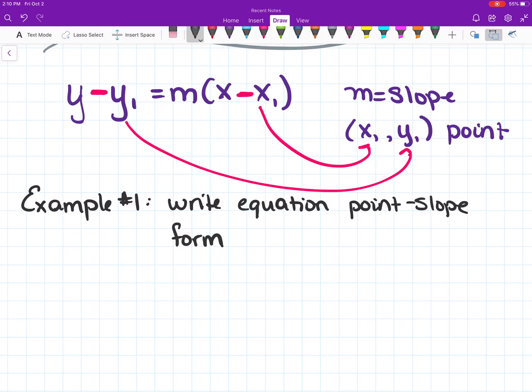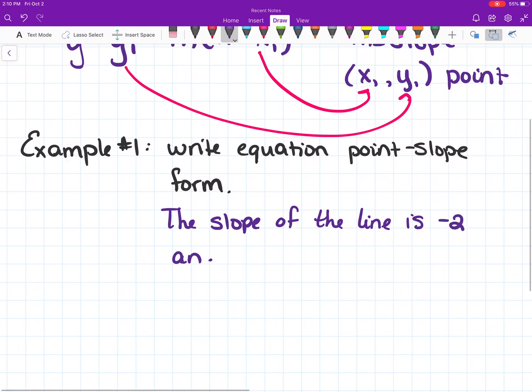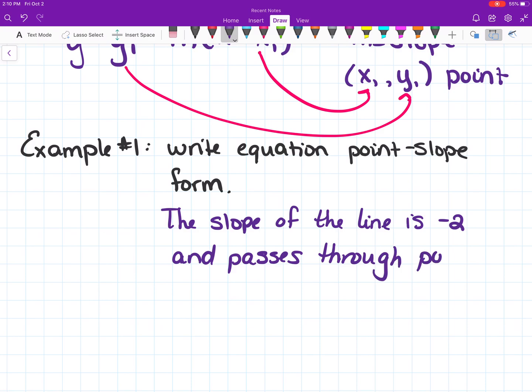Okay, I got to give you some things in order to do this, right? You got to have some slope, you got to have a point or something. So let's say the slope of the line is -2, and it passes, meaning the line, through the point (-5, 7). Well, if you haven't noticed, both words that we need are pretty much staring us in the face.